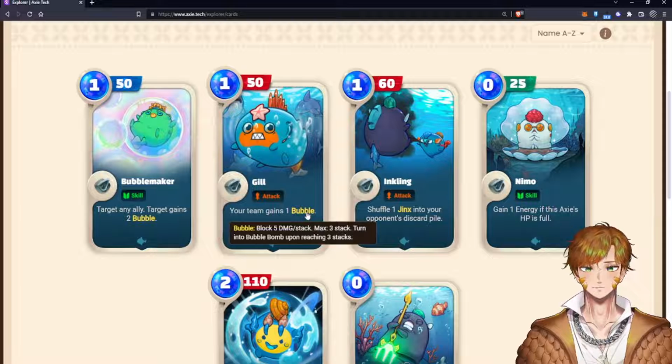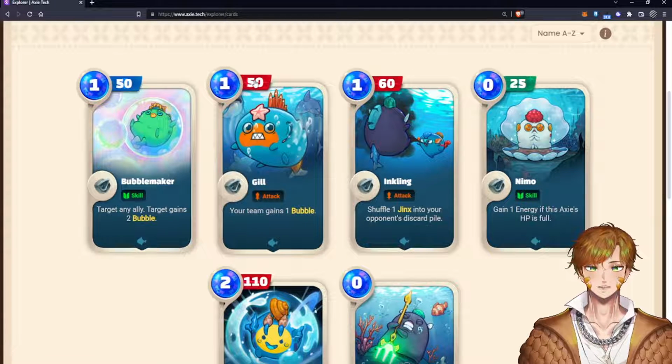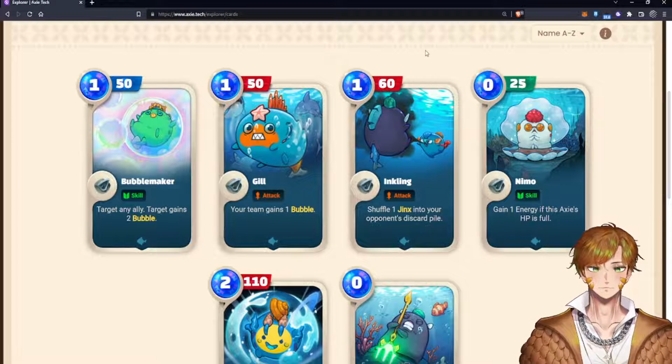Yeah. Gil, your team gains 1 bubble. Could be good on slower decks. Has that 50 damage as well, so weaker than the base stat. Yeah, I don't want to be too biased.